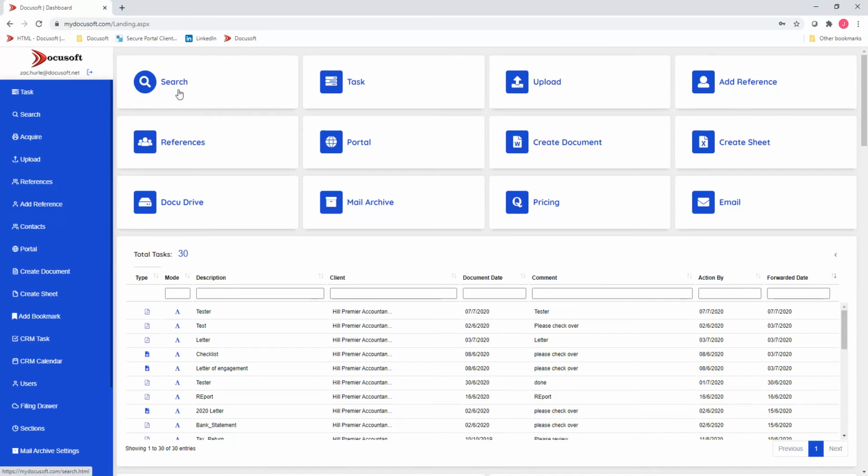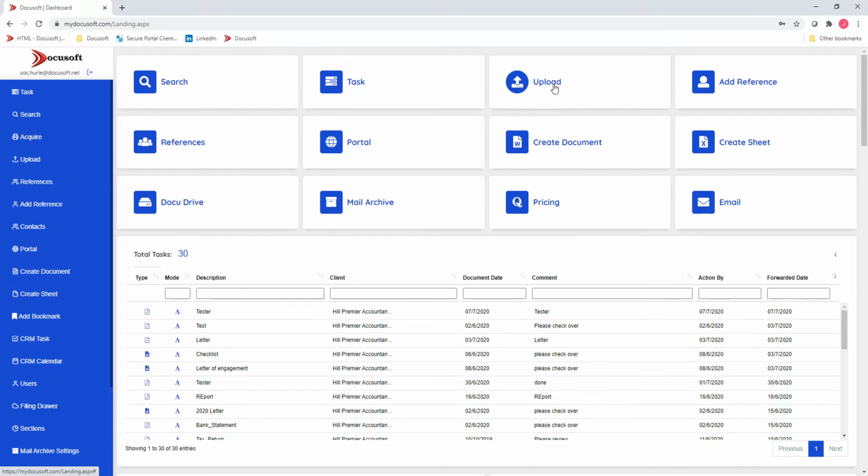If we look from the top, we've got the search icon. So this is where I would go if I want to search for documents that we've saved into the DMS. So you've got your advanced search in there, etc. You've got your tasks. So this is like your paper tray on your desk, but it's an electronic version. So if people create tasks for you, this is where they would appear.